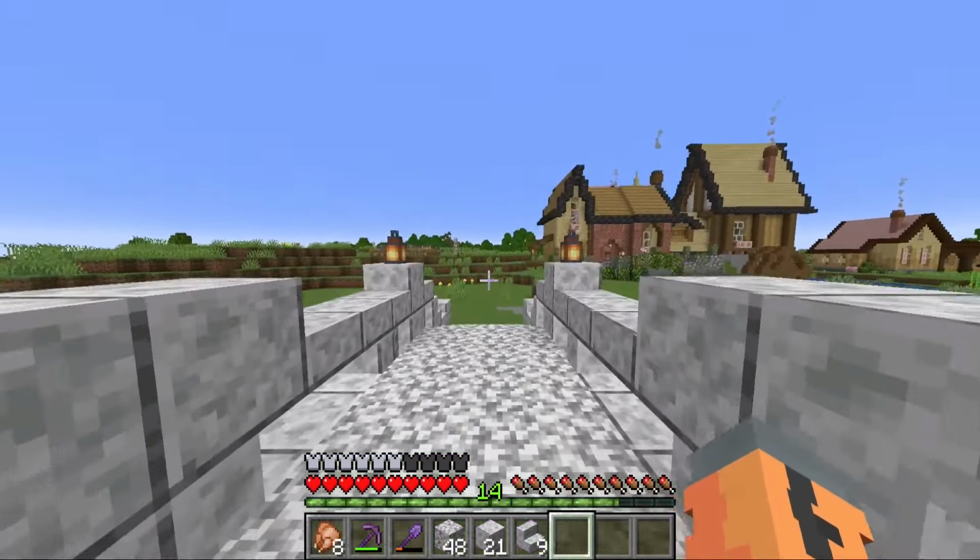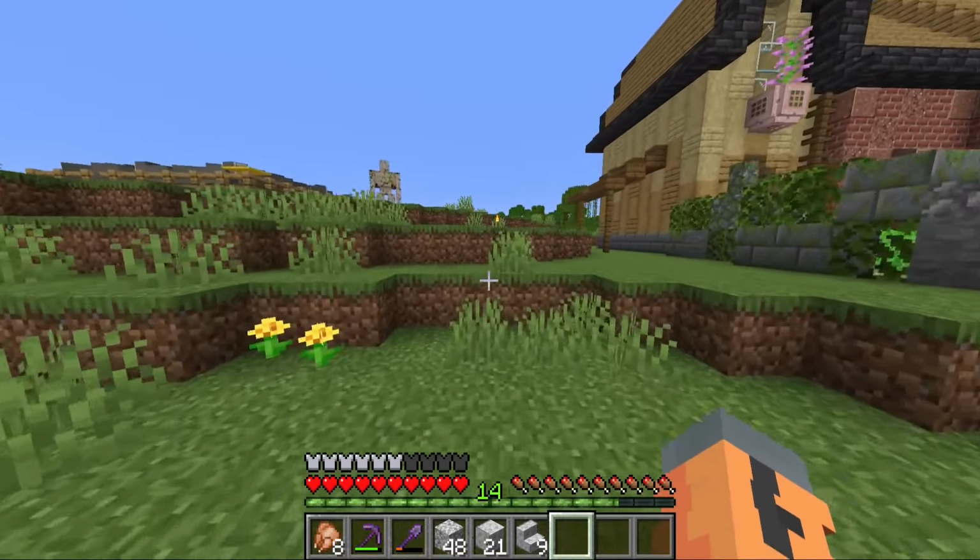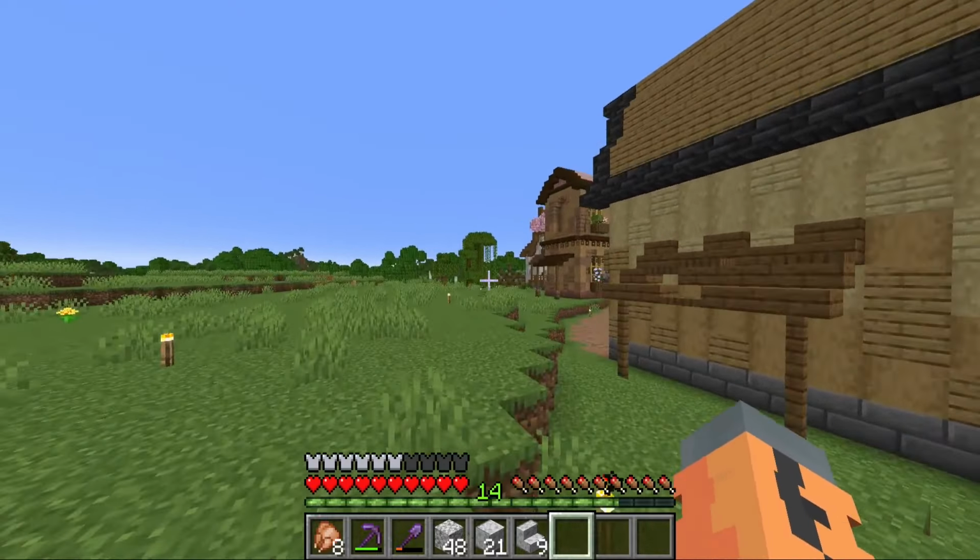Okay, so with the duplicate bridge in place, I need to do a little bit of terraforming here so that we can continue the road down to the bridge and around these buildings.